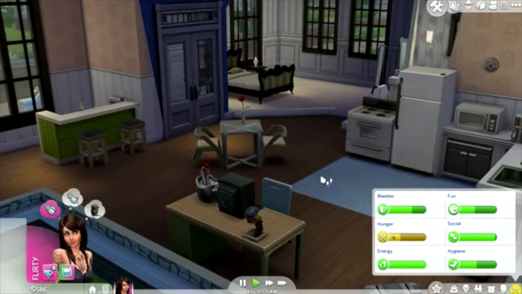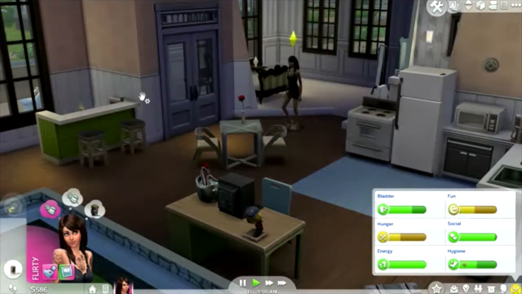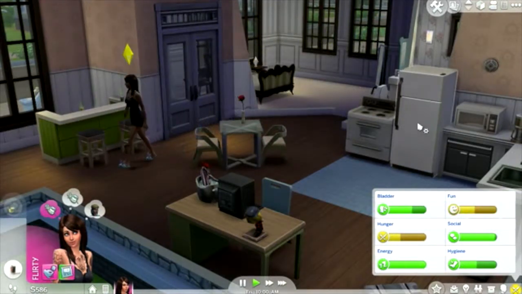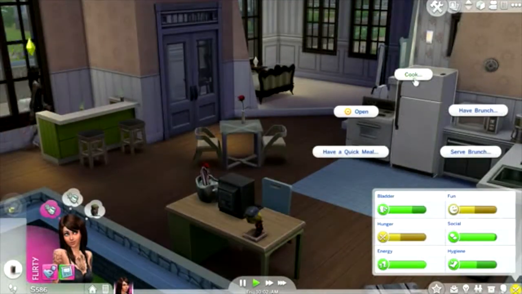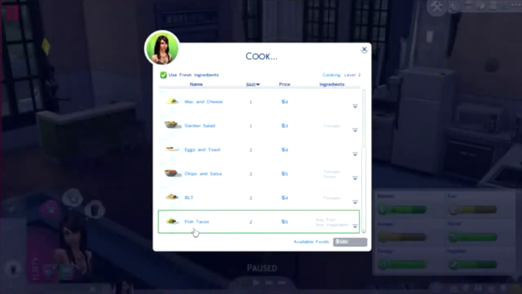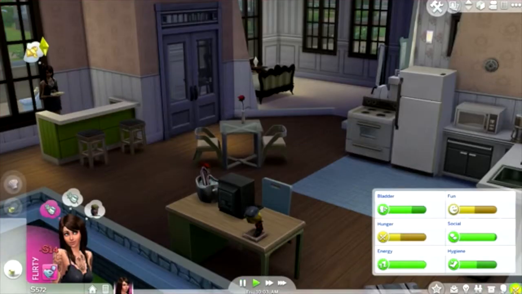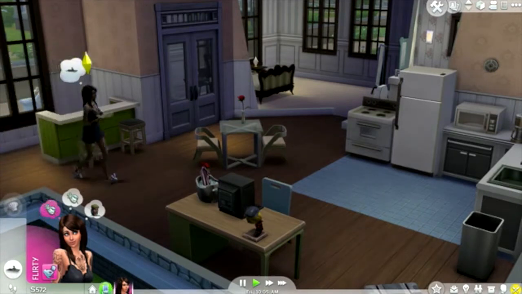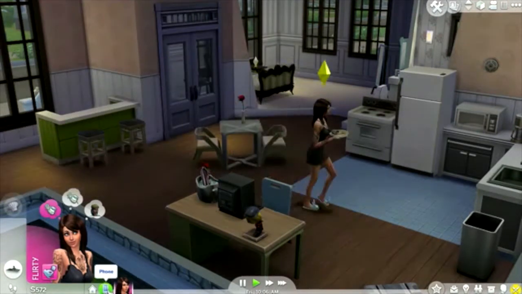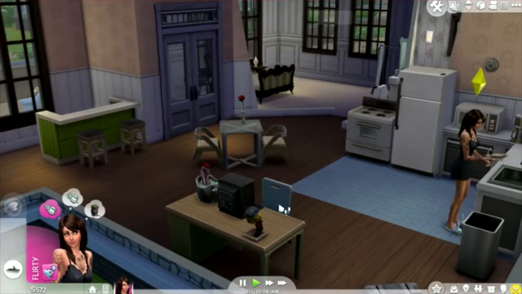Alright, everybody, so Princess just woke up. Sleeping Beauty, whatever. I don't know why I called her that. I'm tired. So we're gonna clean up our dishes that we forgot about, and then we're gonna have some food. We learned how to make some new food, so we're gonna make fish tacos, and we're gonna do a family size. And we're also gonna go ahead and invite Travis. No, we're not, because he is busy.